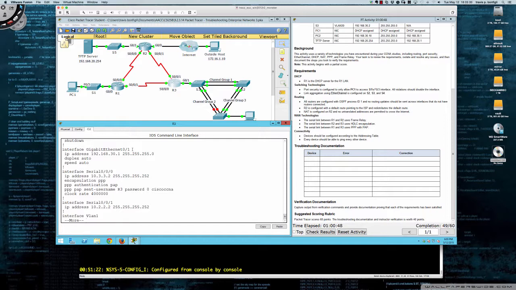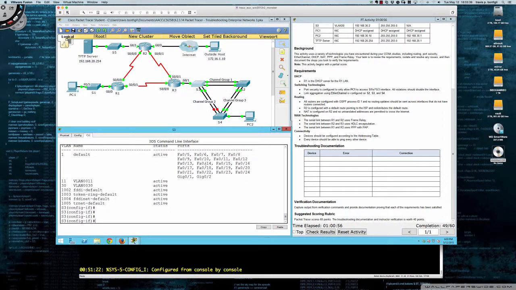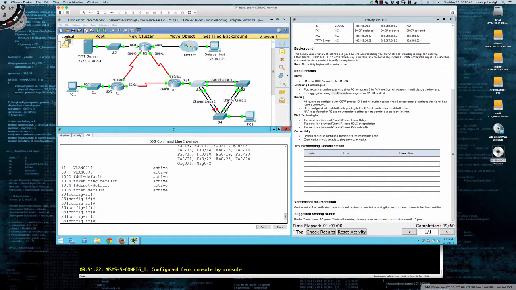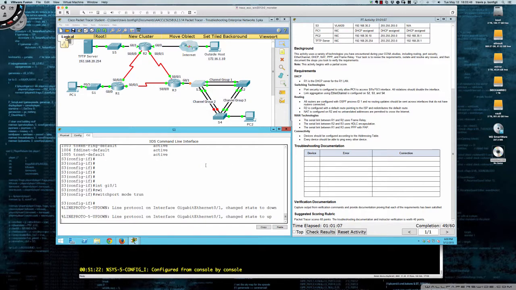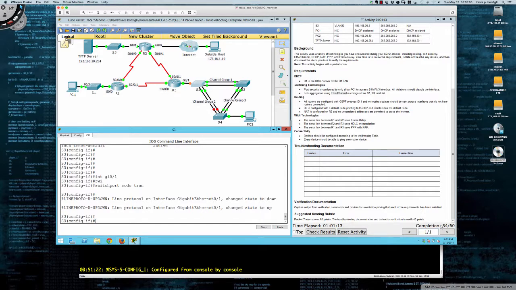Because again, I don't see a fault here. I do not see something to troubleshoot here. However, getting lucky and trying, Cisco thinking as to what it is that they might be looking for, the first thing I did was I went into interface gigabit Ethernet 0/1, and I said switchport mode trunk. I flipped it to a trunk port, and you notice the interface went up and down, but more importantly, we immediately received the points.